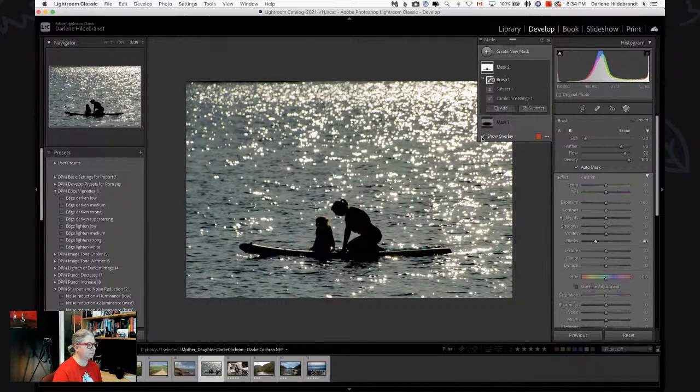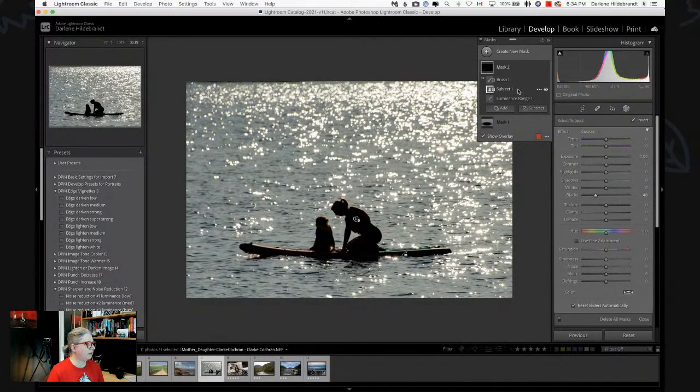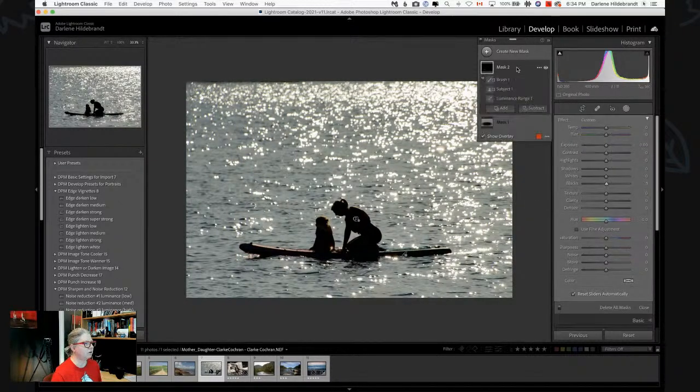Now let's see what we got. So now we've got the subject selected, and I want the opposite. Okay, apparently I'm going to have to practice on this one a little bit because I'm not getting it either. I might have to resort to asking Pete myself because this one is not working as I intended. So, no, he does not like the brush. He was not kidding about that. So I'm not working so well on this one.